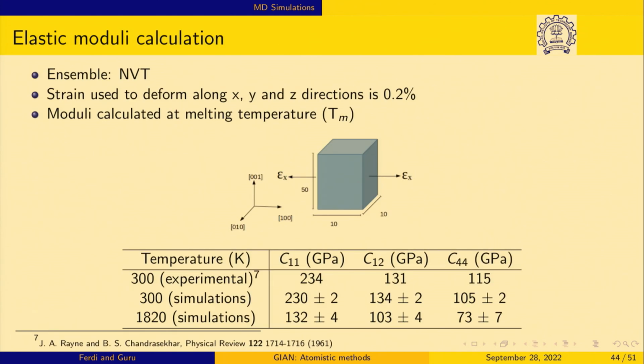Then you have to do the elastic moduli calculation. So, this was using the strain deform along different directions, and you try to evaluate the moduli. This has to be done at melting temperature, and so there is an error bar, and you can see that at 1820 the error bars are also large, okay. But you can get it done and you will get the moduli, and they show the right trend. With temperatures you expect the system to soften and the moduli to go down, and they do go down. Okay.